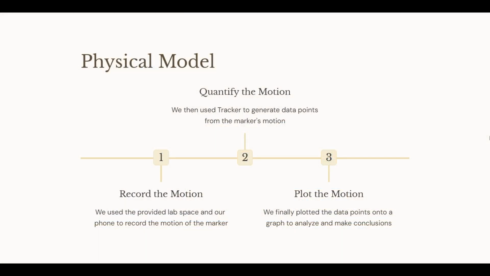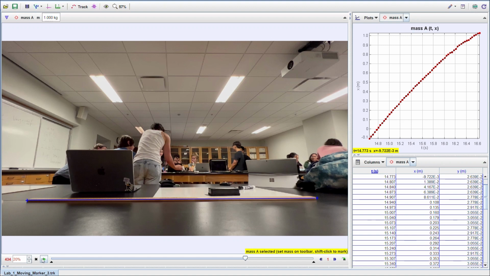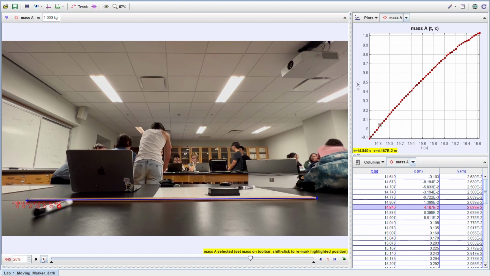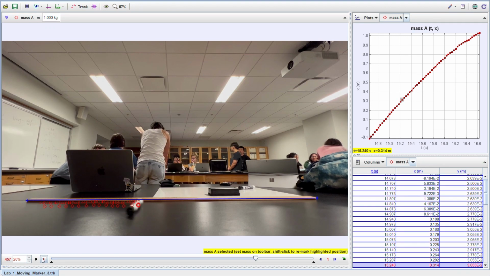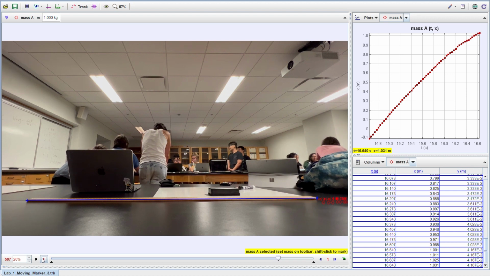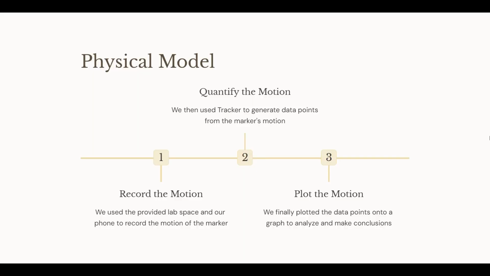We then use Tracker, a free online application, to generate data points from the marker's motion. And we finally plotted the data points onto a graph to analyze and make conclusions.